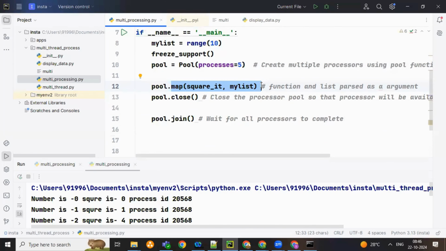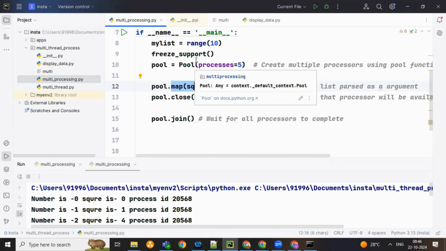So what's happening? It is creating a process pool. Let's say there are five people, and one person is capable of doing things quickly, meaning he finished his work and returned to the pool and is available for the next task. Understood? That's how it is working. Though multiple process IDs are available, this one finished the job quickly and became available in the pool, and the same ID is being used for calculating other tasks. Did you understand? Because it's real quick.